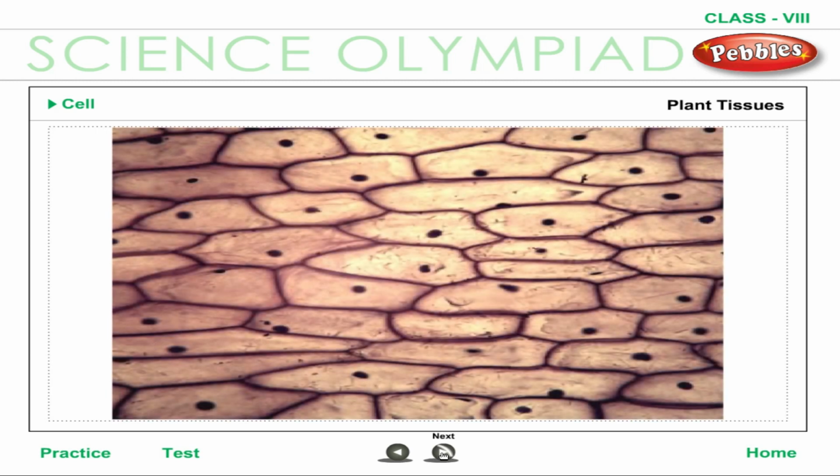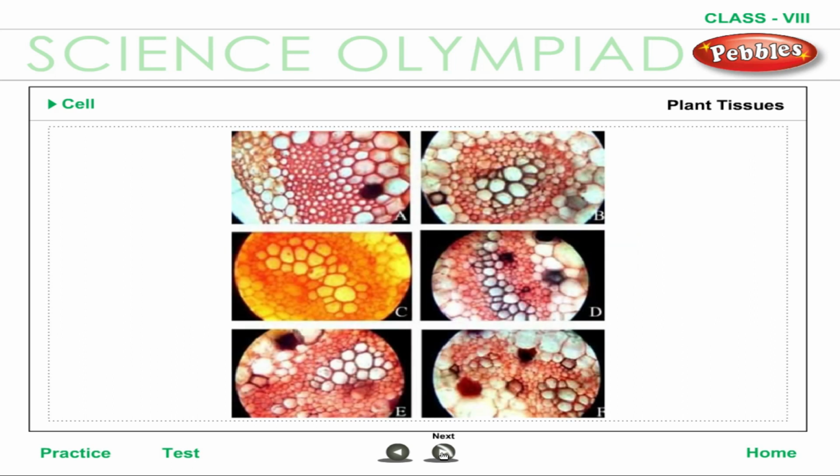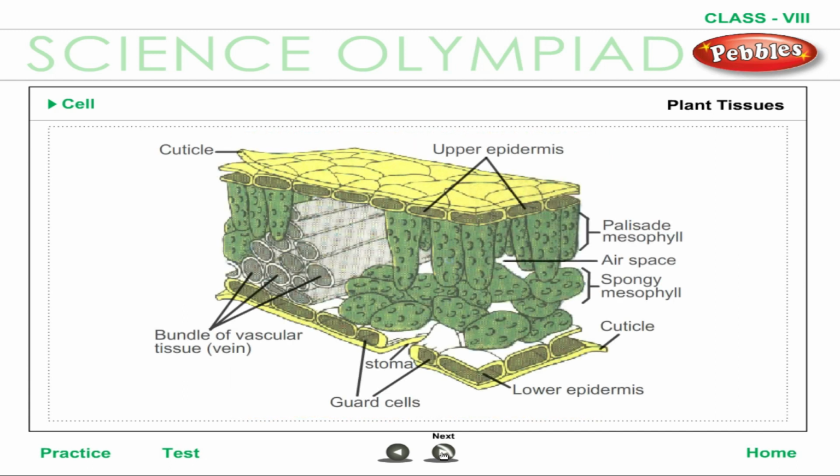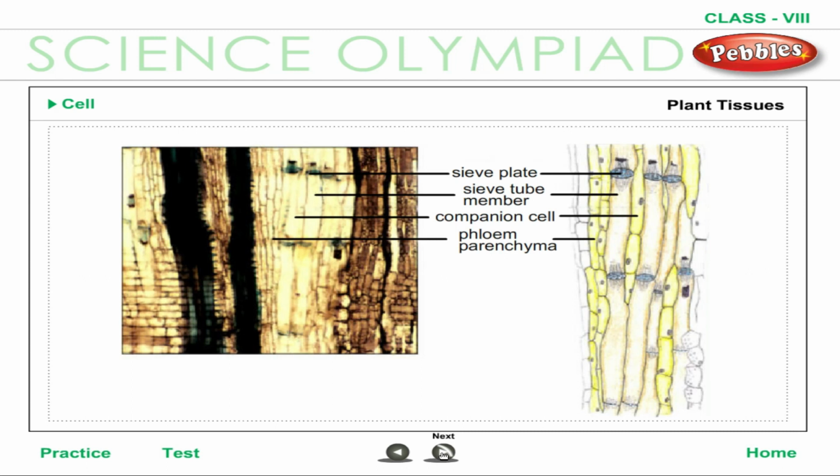Plant tissues. Epidermal tissue. Cells forming the epidermal tissue are found as a thin outer lining on leaves, stems, roots, flowers and fruits. Epidermal cells are spherical, oval or polygonal in shape. A prominent nucleus is present and the cell wall is thin. There is plenty of protoplasm in these cells.